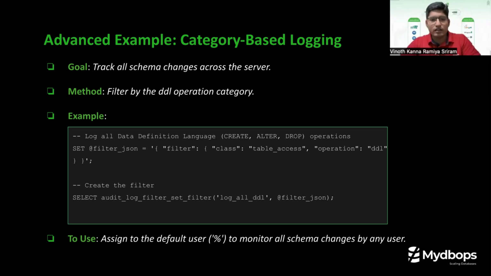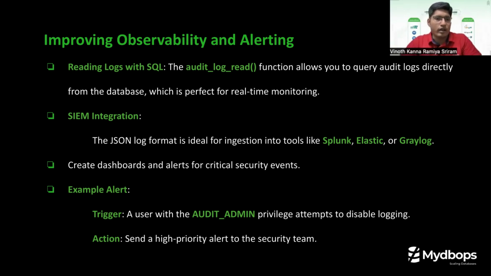And the third component is category-based. We have already seen a few examples where we had multiple categories. Here, if you want certain categories like schema changes to be logged for certain users or all the users, we will be able to address only that particular operation and assign that filter profile to different user accounts. Okay, how it can be used to alert the DBAs, right?